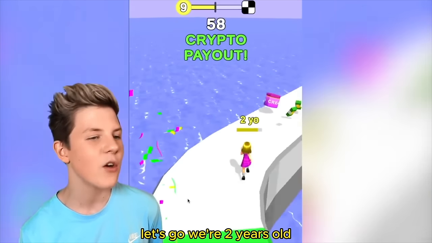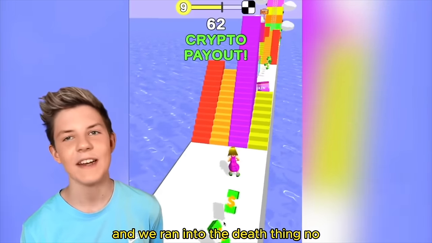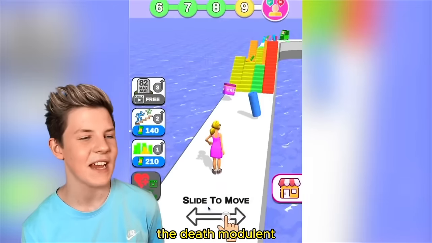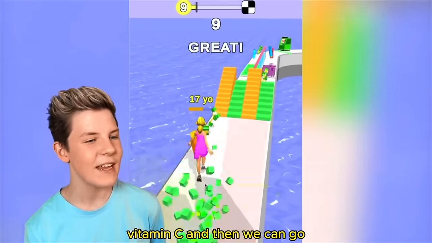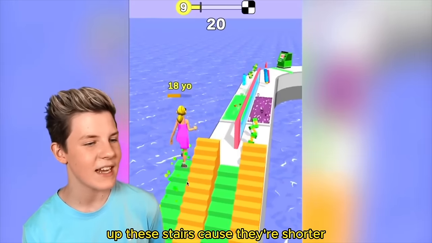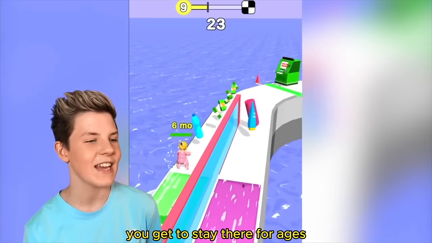Let's go, we're 2 years old, but we're still running. Running as fast as we can. Okay, and we ran into the death thing. No, the death monument, I guess is what we're gonna call it. Okay, vitamin C, and then we can go up these stairs because they're shorter. And then the pool of life. The pool of life is the best because you get to stay in it for ages.